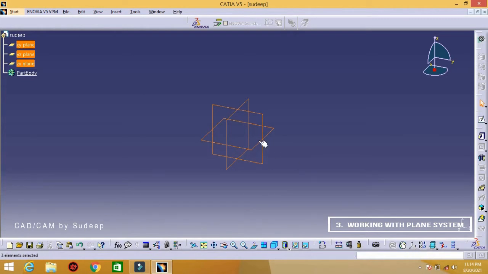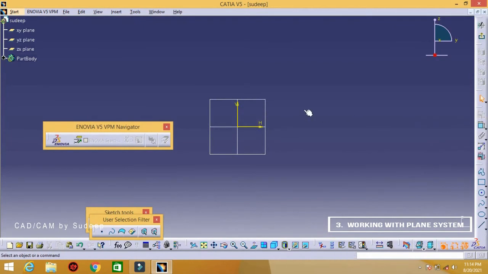There is a little bit more benefit. Things are similar. This plane system, using this plane system, you can select any plane and you can enter into that plane and do whatever 2D drawing you want to do. Like, let me select this plane of YZ. I selected this plane YZ and go to this tool, that is the sketch tool, enter into sketch. Now I am in 2D. I am in 2 dimension. I am in the Sketcher workbench.